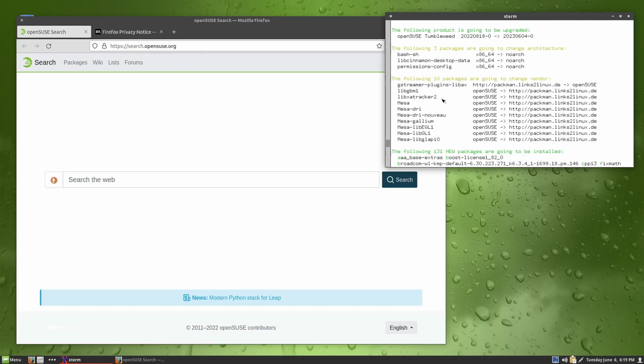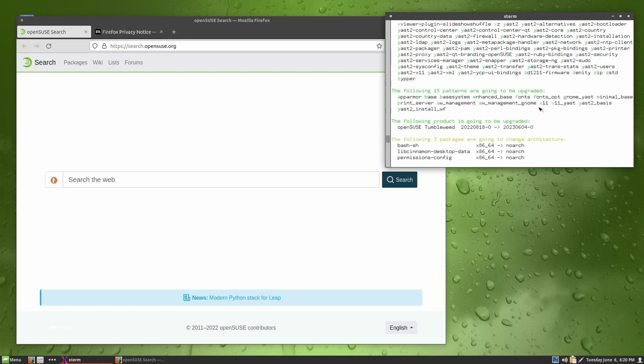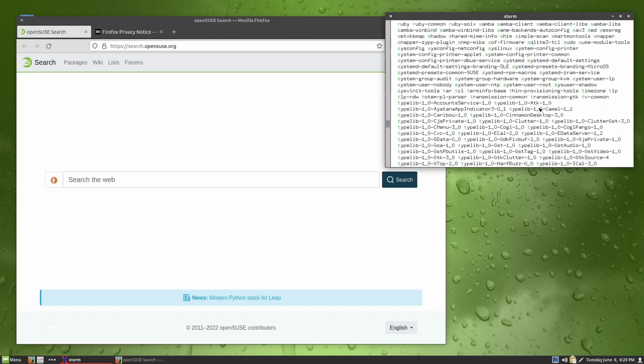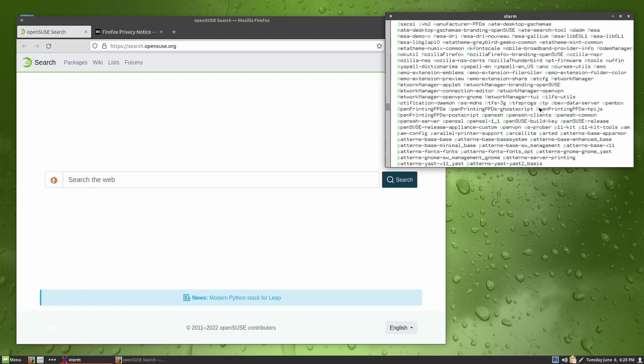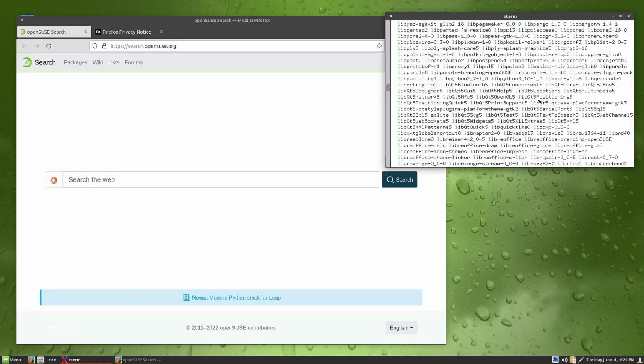This is exactly what was given on the Gecko Linux website. What are the features of Gecko Linux? It says that the Packman repos are preferred over the openSUSE repos in Gecko Linux. So you can see this is how things work, and this is how the priorities are set for the repos in Gecko Linux.